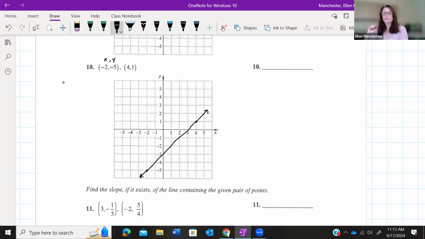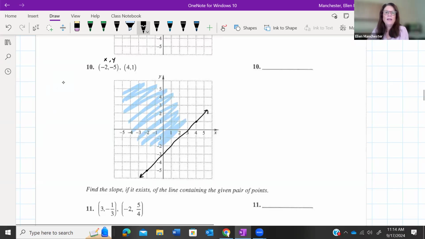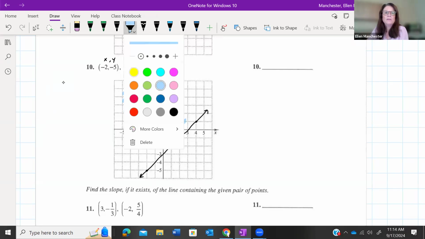Drawing a straight line is very difficult. That's straight. All right, now one thing you need to always be aware of is when we're looking at a line, you actually have 3 things going on. You have the line itself, right? So when it's a solid line, that means all these points are part of the solution, okay? Then you also have the upper part, so above the line, and you have a section that's below the line.